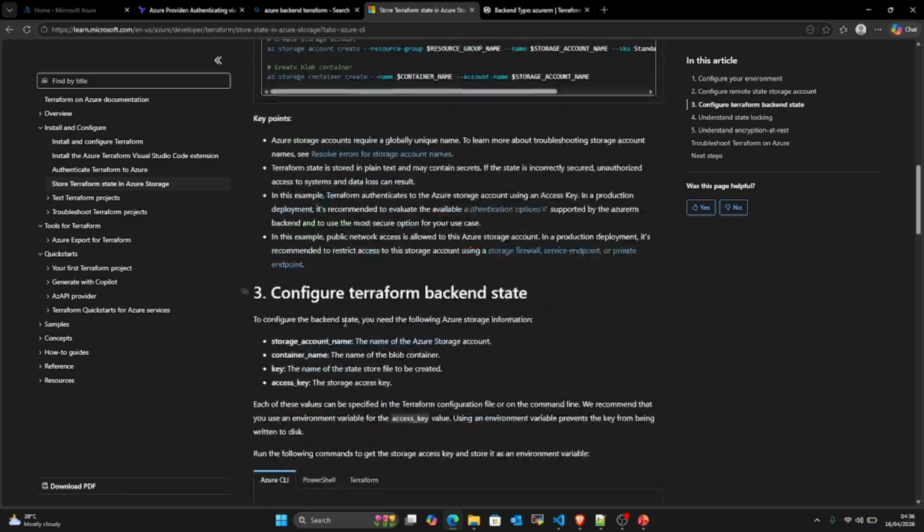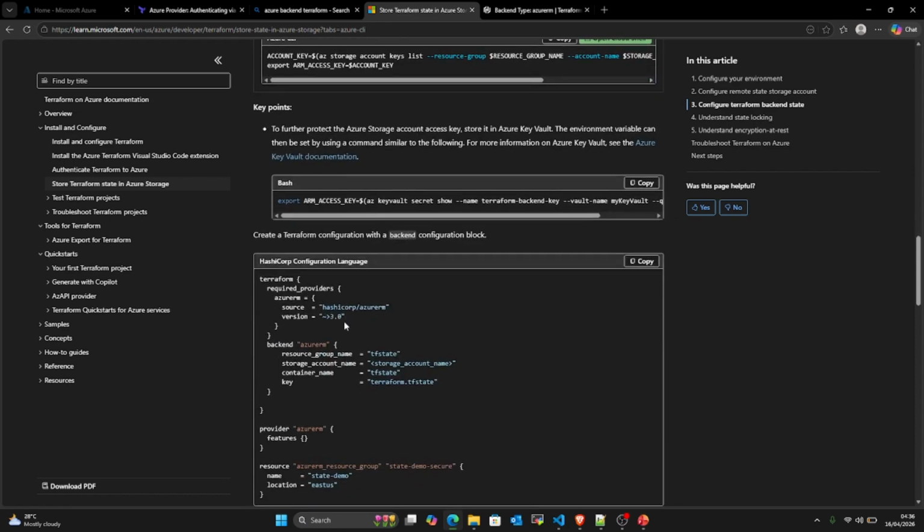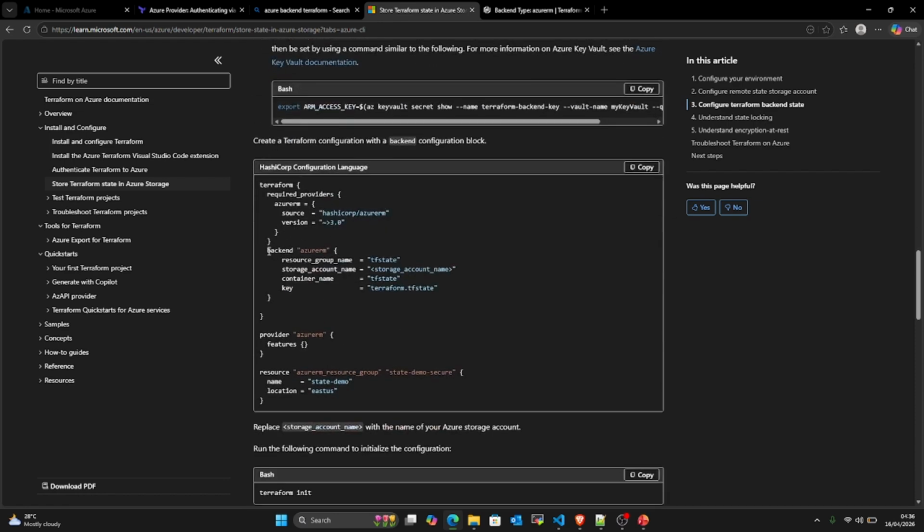Okay, good. So now this is it. We need this block of code. We create a backend with azurerm and then reference the resource group, the storage account name, the container name, and the key. I'm just going to copy this, and they've even shown us where to put it.